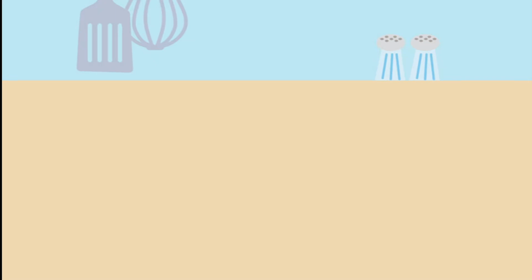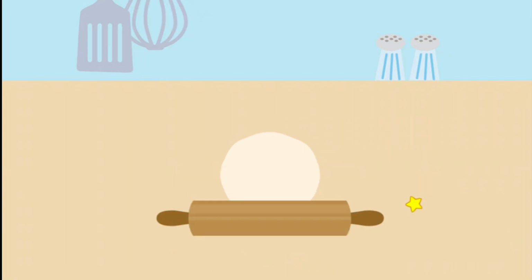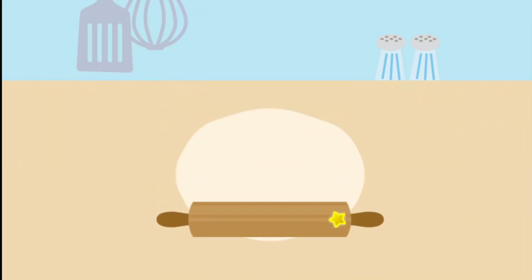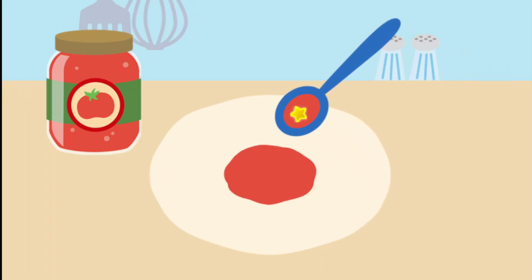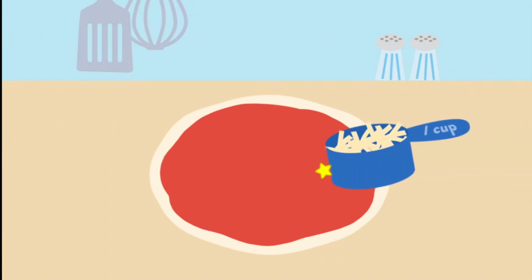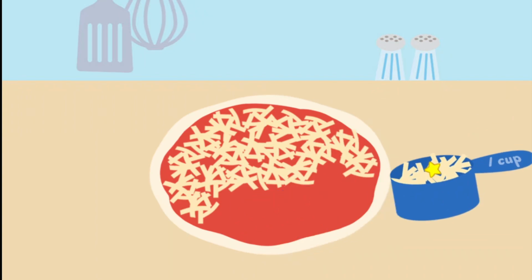To make mushroom and pineapple pizza, first roll out dough. This is starting to look like cookie. Roll the dough. Now spread the tomato sauce. Oh yeah. Sprinkle cheese. Make sure to get it all over.